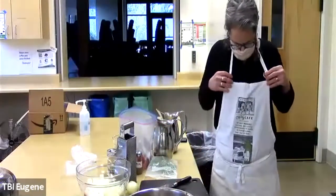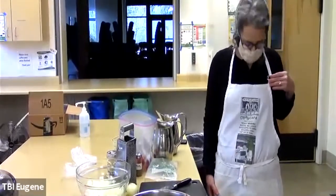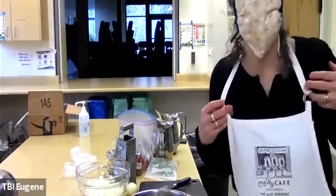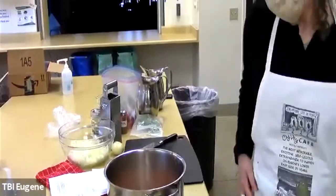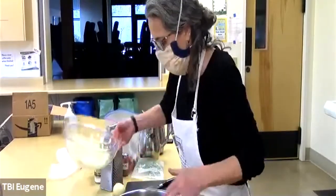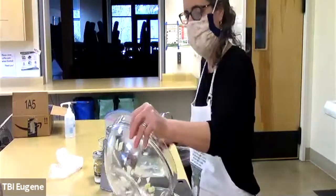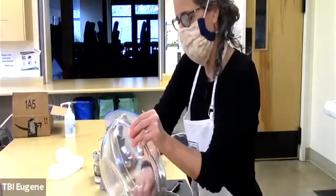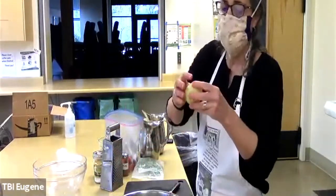Let me show off my apron — it's always good to wear an apron for a messy job. This apron is from a TBI auction from 2003, the Oy Vey Café, known as the pickle auction. One medium onion, chopped — I pre-chopped it because my eyes tend to water a lot and I didn't want to be crying on camera. And then three cloves of garlic, finely chopped or pressed.